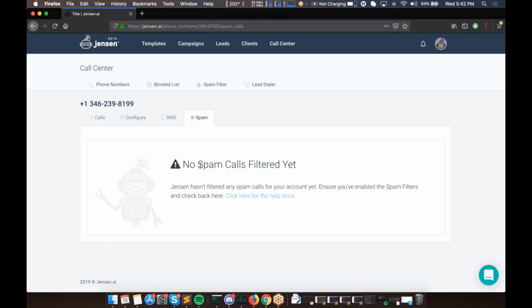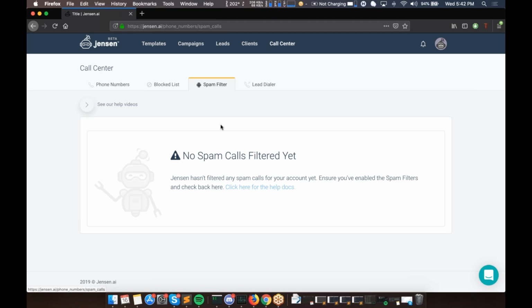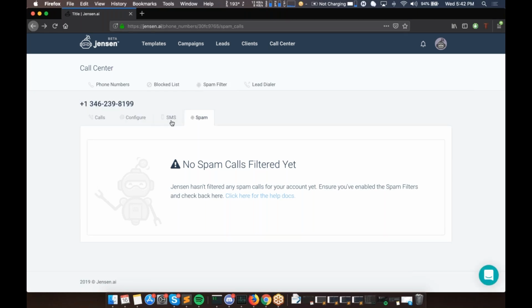So one thing we have is the spam tab. If you do have your spam filter enabled, you will start to see calls that get blocked by one of the 3 spam add-ons. They'll show up right here. You'll be able to see whether it was Marchex, whether it was White Pages reputation score, or whether it was Nomo Robo that determined the incoming call was spam. You'll be able to see, obviously, that the spam is coming into this number. If you're on the higher level right here on the spam filter tab, you're actually going to see all of the spam filtered calls for every single number in all of your Twilio accounts that have the spam add-ons enabled. Let's hop back over here.